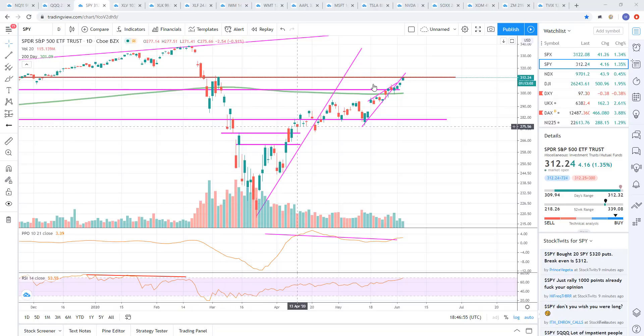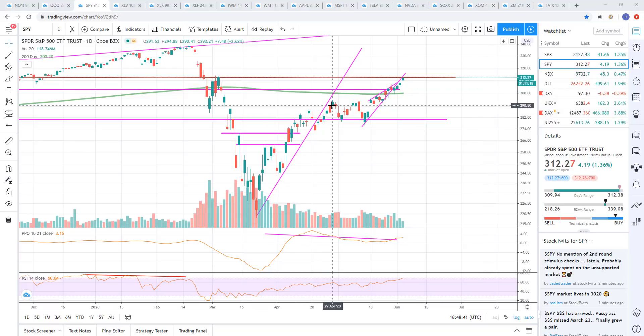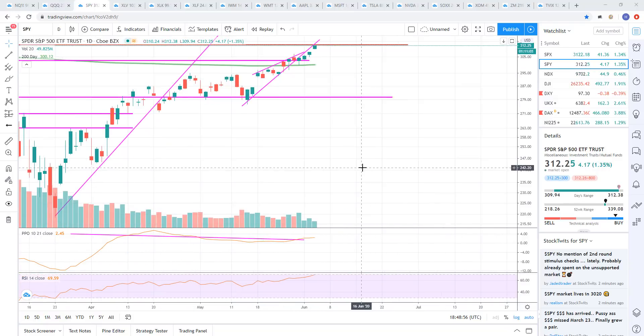And then we crashed down. So we've come all the way back to that area. And actually I believe that's the Fibonacci retracement level — it looks like that falls right there, a key Fibonacci retracement level. The market sliced through all the Fib levels so far, so that is a resistance level right now. We'll see if that even means anything.